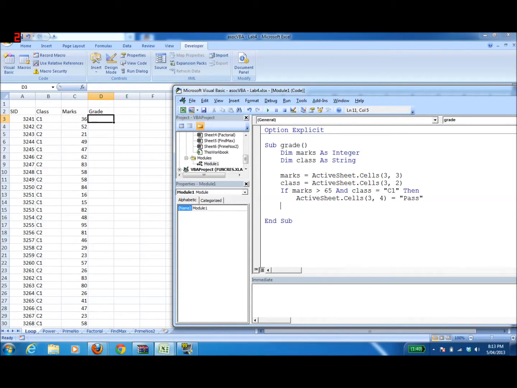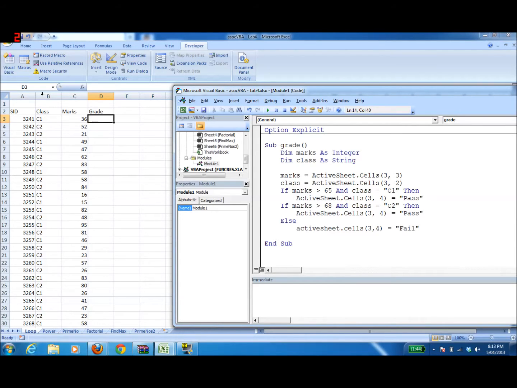Now we can check if marks greater than 68 and class is equal to C2, then ActiveSheet.Cells(3, 4) is equal to pass. Otherwise they will fail, so ActiveSheet.Cells(3, 4) is equal to fail.